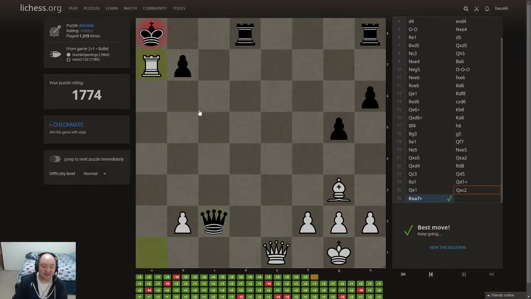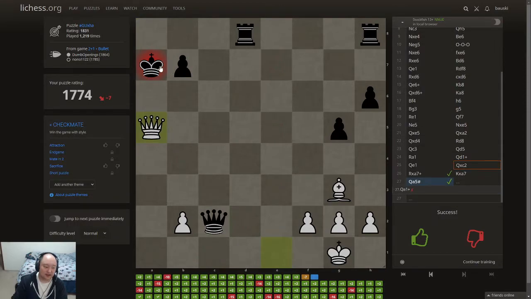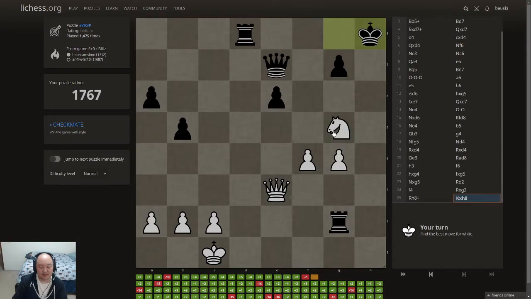And this is a very popular mating motif that I just got wrong. That's not the move. Wait, why doesn't this work? Oh, because he can run away, of course. Yeah, well, that's embarrassing. Even though it's a popular mating motif, I didn't even consider the flight square, and that's me just being an idiot. Attraction is what I saw. There was a sacrifice. That was embarrassing, but that is my life.